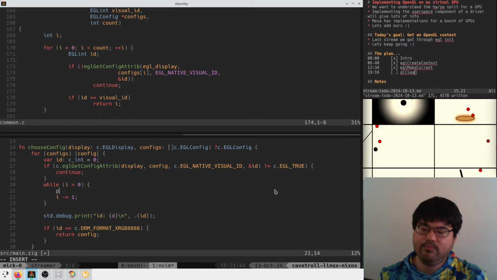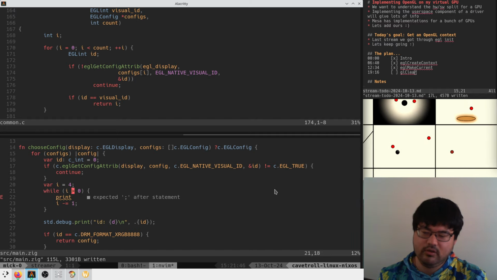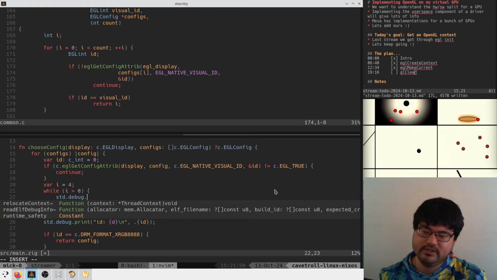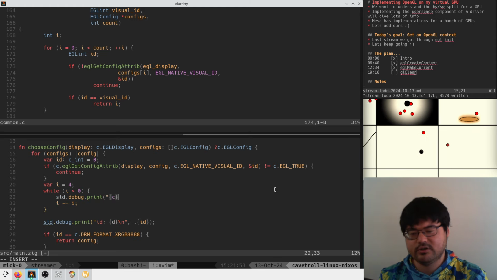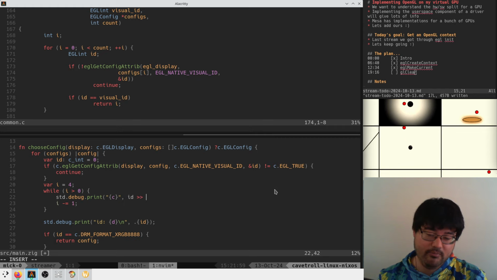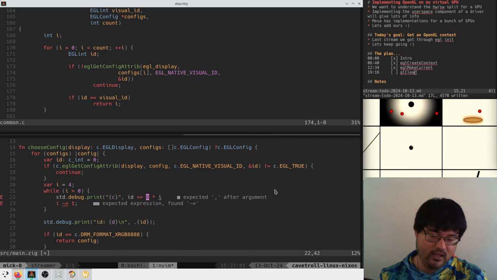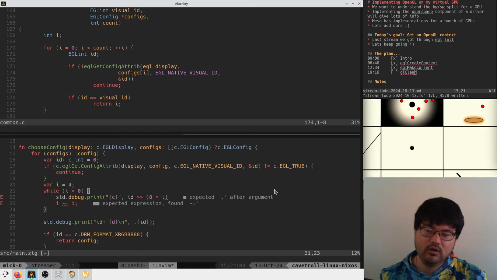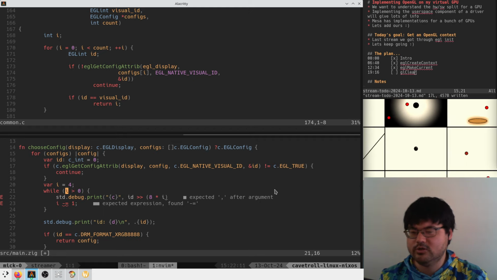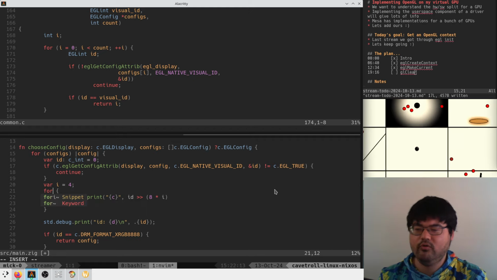We want var i equals 4, and do a debug print of the character encoded by the ID shifted right by 8 times i. No, we want to go up, right? Lowest byte first. Yeah, 0 to 4.